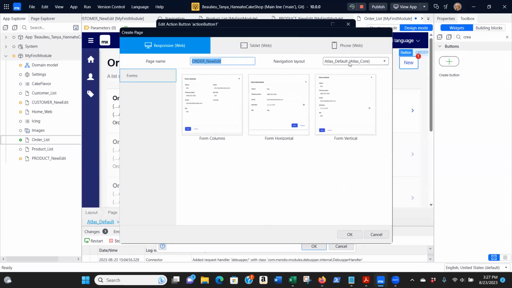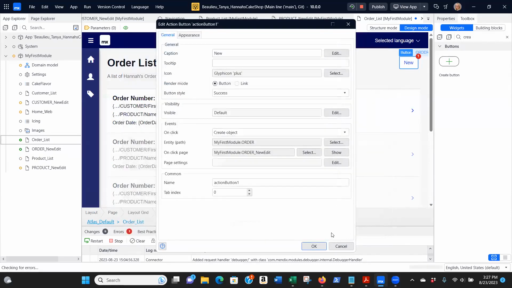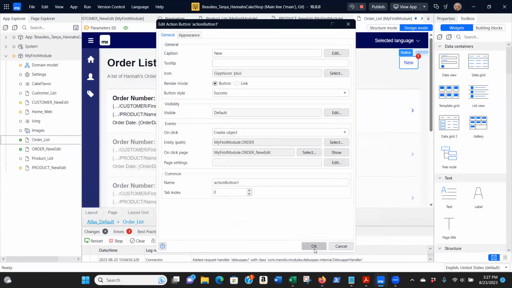For the navigation, remember our new edit pages we want to be the pop-out. Do the pop-out layout. And again, choose the same form template or layout that you did for your other screens. So form horizontal is what I chose. And then say OK.